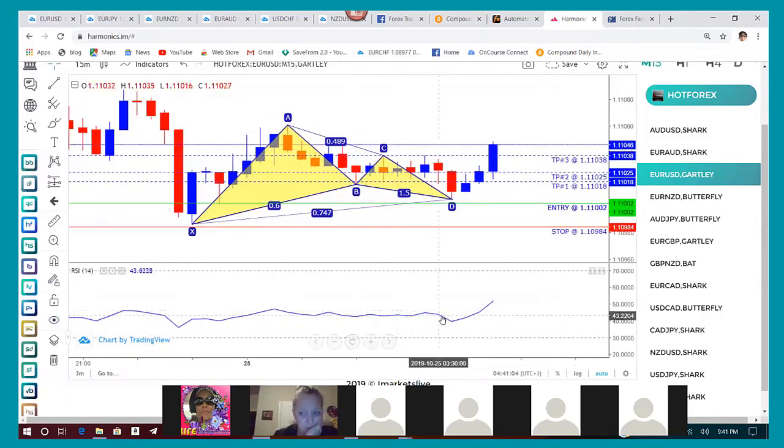Next time I'll teach you guys how to use the RSI. I'm not going to get into it right now. I'm not a big indicator person, but this comes here by default. We'll talk about this next time. I want us to go through this in more detail. But I hope you guys understand how this works now.